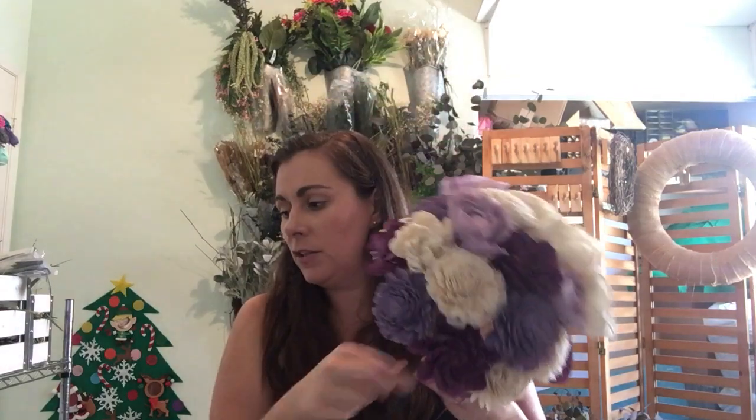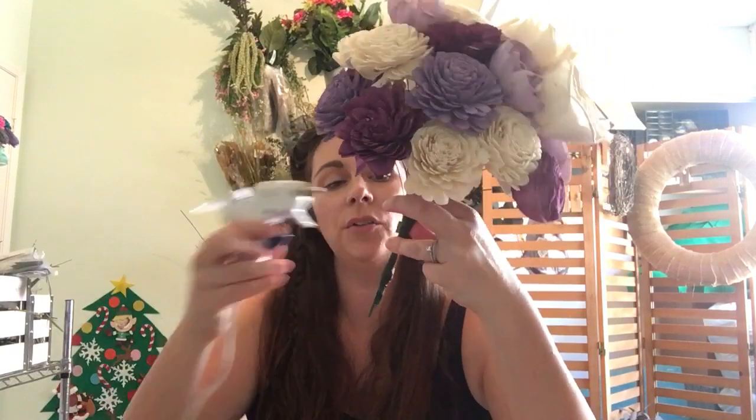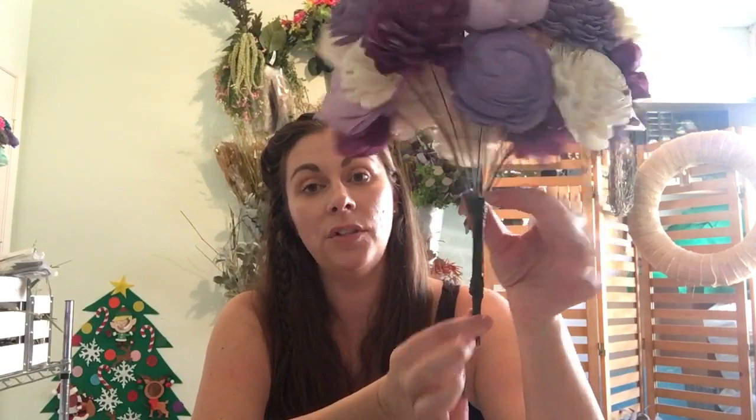And then you can tear off your floral tape, but I just like to cut it. With your floral tape, it is sticky, so you can just stick this part down. I just like to put a little bit of hot glue there, just so I know it's really not going anywhere. Add that hot glue on, like that. So now we have the floral tape on there, so this isn't going anywhere, so we can adjust the flowers and move them up and down.